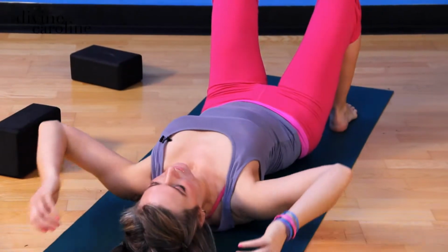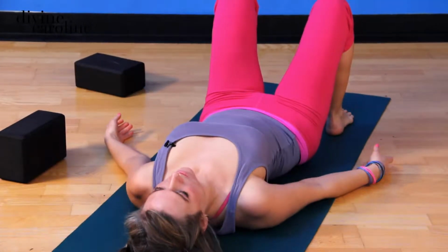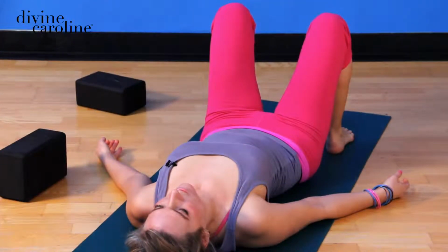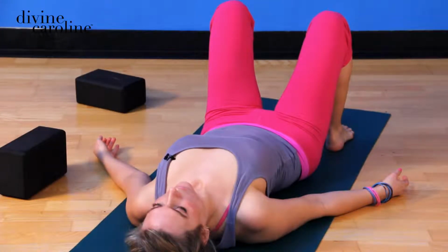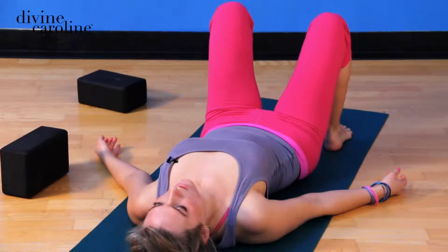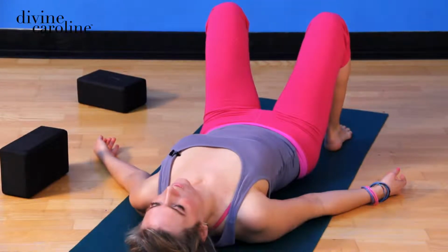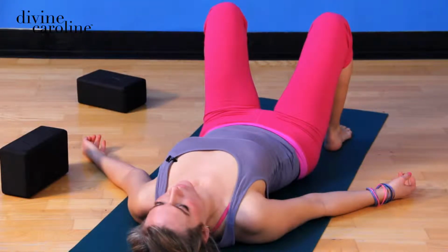Now take a moment to ground your spine. The way you do that is just by kind of letting go of the grip a lot of the muscles have on it. Start to breathe into the entire back. And allow everything that is touching the floor to touch it a little deeper.